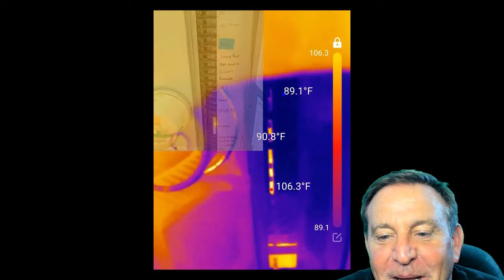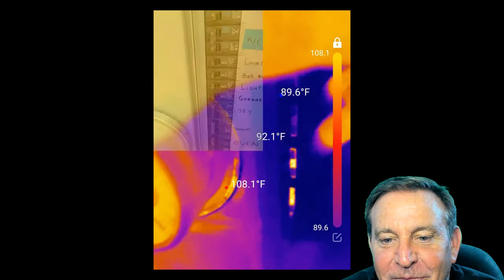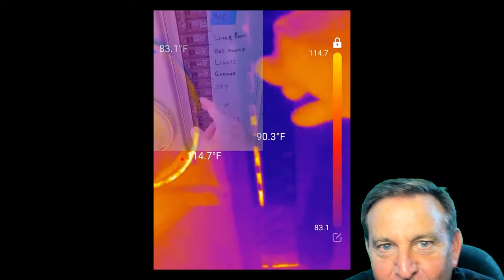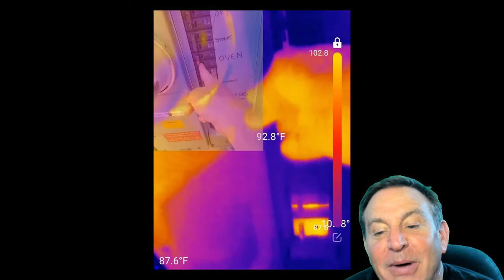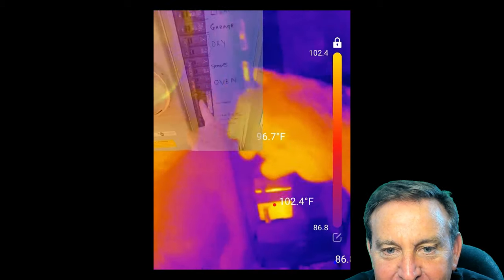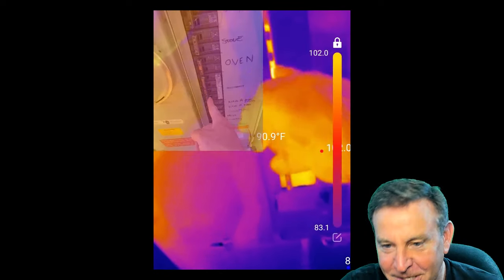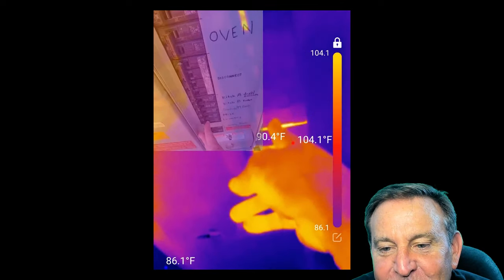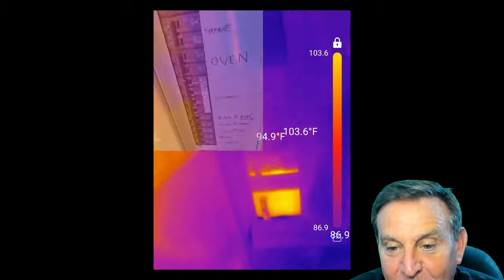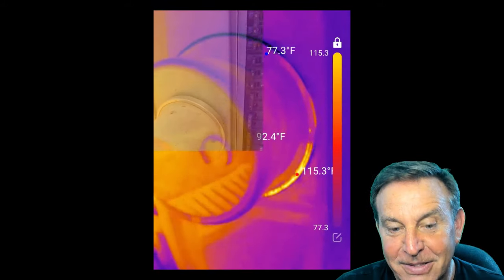Here's one more that's kind of fun. I'm taking a look at my electric panel. I opened up the door and I can see some of these are glowing. Sliding my finger down, trying to match the image in the upper corner — there it is, it's the oven. My wife does have the oven on. But what are those ones below it? Those are the interconnect — the whole house. There's a big one at the bottom: that's my solar connector. It's so warm, you can see the light leaking through. That's okay because it's generating power. I can see the temperature on it is 103 — that's not concerning, but that is indeed good data.